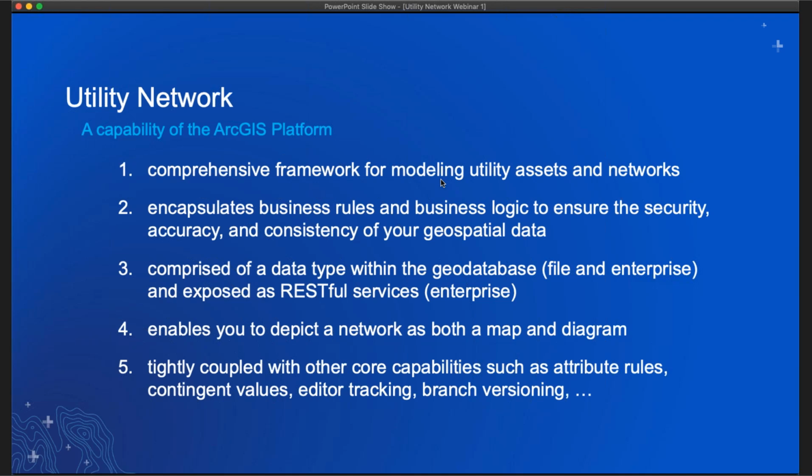And then last but not least, it's tightly coupled with other core capabilities of the ArcGIS platform, such as attribute rules, contingent values, editor tracking, and branch versioning, and so on. And we'll get into more details about that. This is just a general overview to put the utility network into perspective as part of the ArcGIS platform.